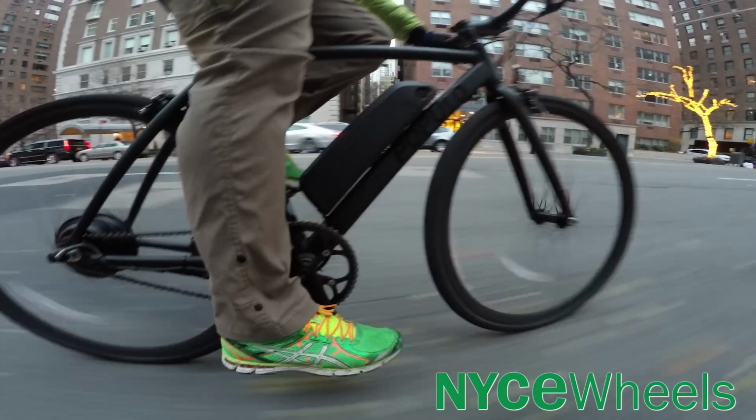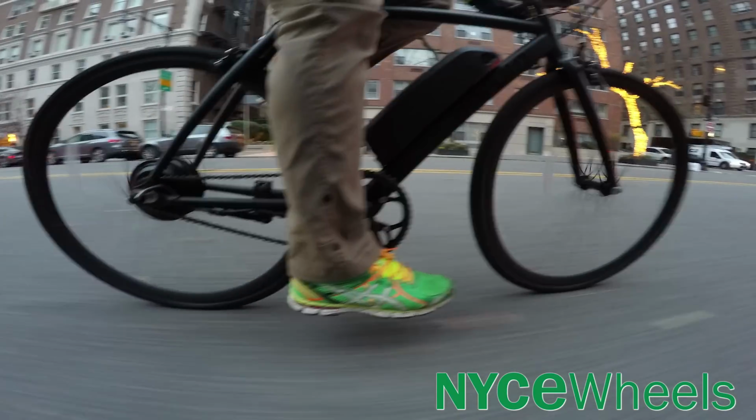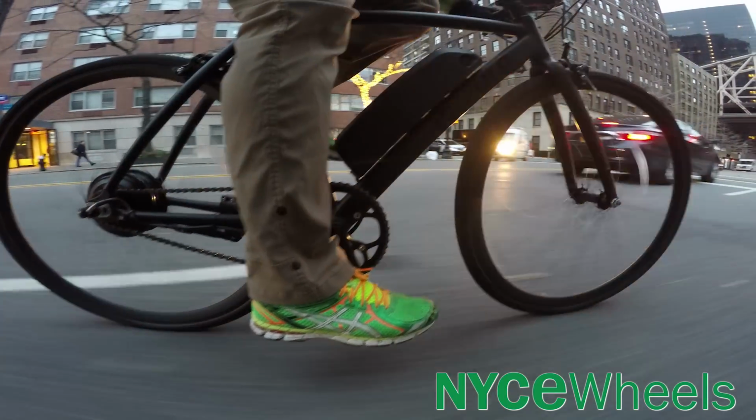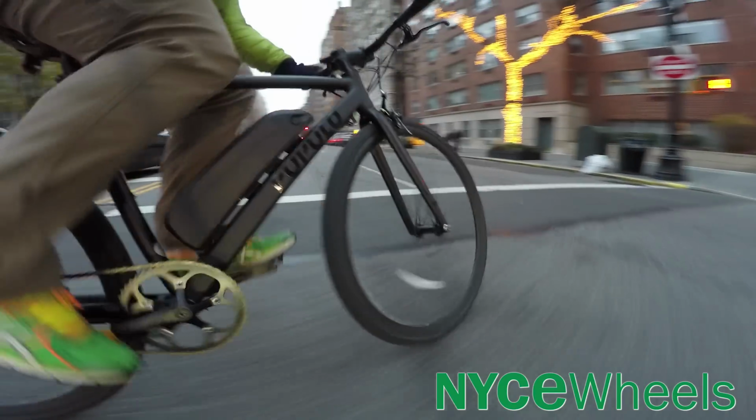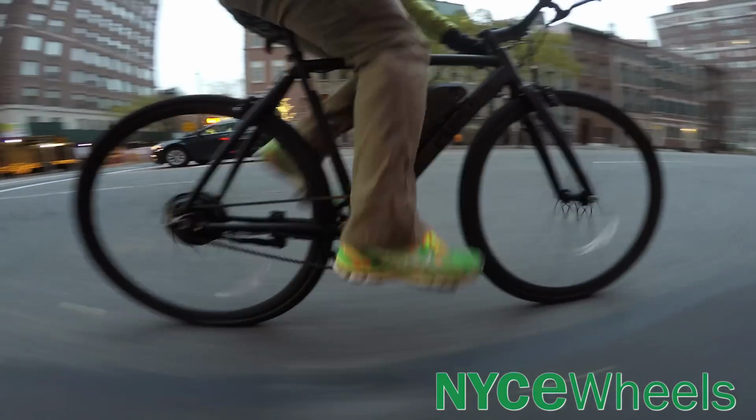If you're looking for a low maintenance city commuter, this is a great bike to choose. You do have the ability to put front and rear racks on there, and you could always buy a fender set that mounts to the frame, really making it a fully functional daily driver.